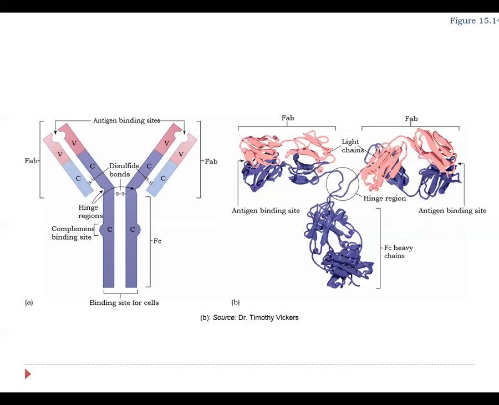Once you have produced an immunoglobulin or antibody that is specific to an antigen, these variable regions will not change. They are only variable because they're different between the type of antibody produced for one antigen to the next. At the bottom of the Y-shaped structure, you will find the FC fragment. The FC fragment is basically the stick of the Y. At the very end of it, you can see binding sites for cells occur here.